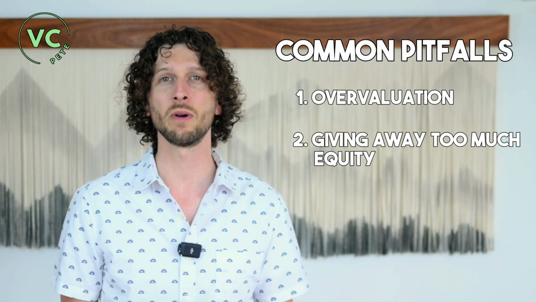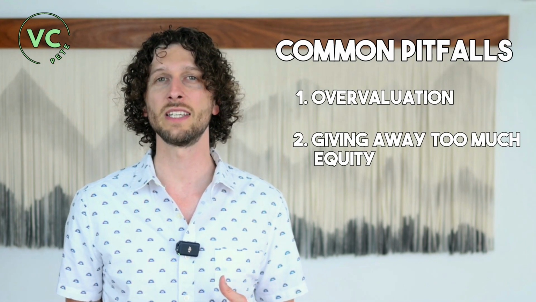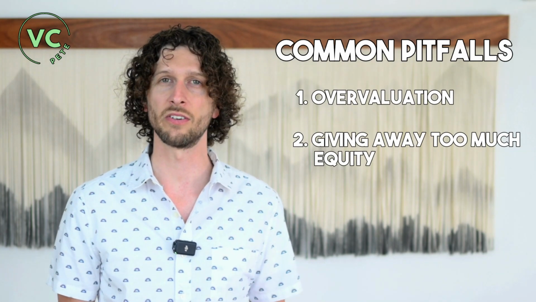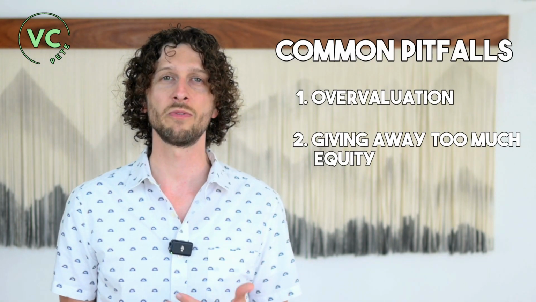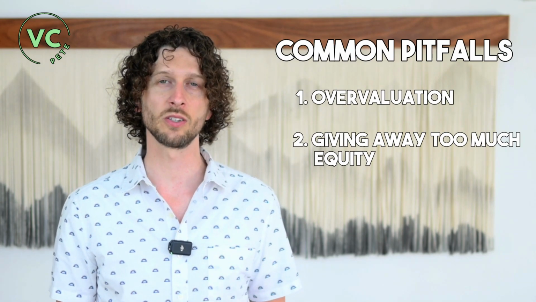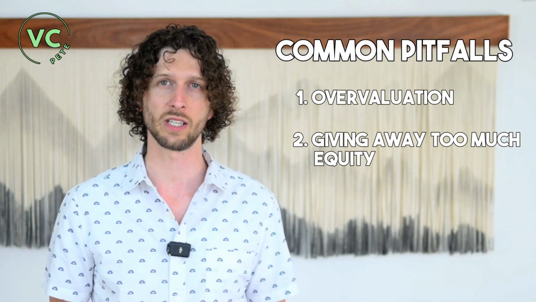Number 2, giving away too much equity. This is really the opposite of the prior issue, when the valuation is too low or the founder is giving away too much. When a founder gives away a large portion of their equity in exchange for capital, they risk losing significant control over the company.